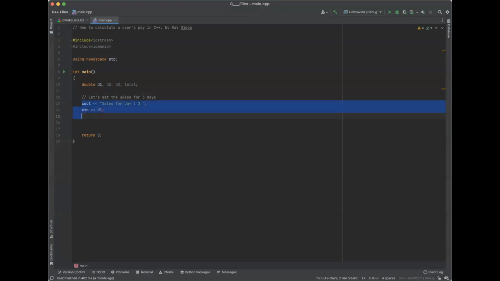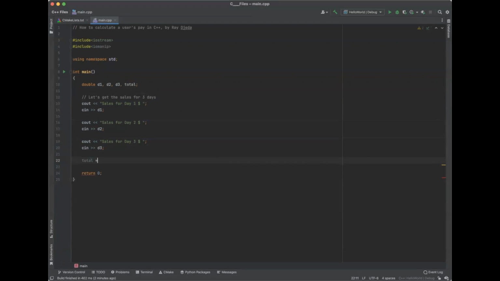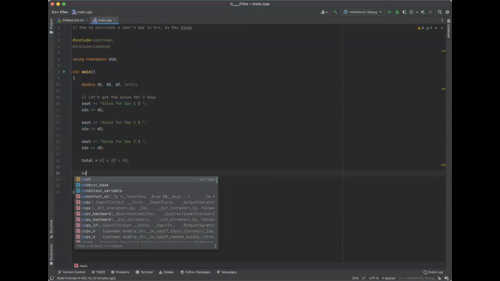I'm going to copy and paste it, but this time I'm going to do it for day 2 and for day 3. And now let's calculate, right? Total equals the 1 plus the 2 plus the 3. We know our days and we know our totals. Now let's display this. cout.